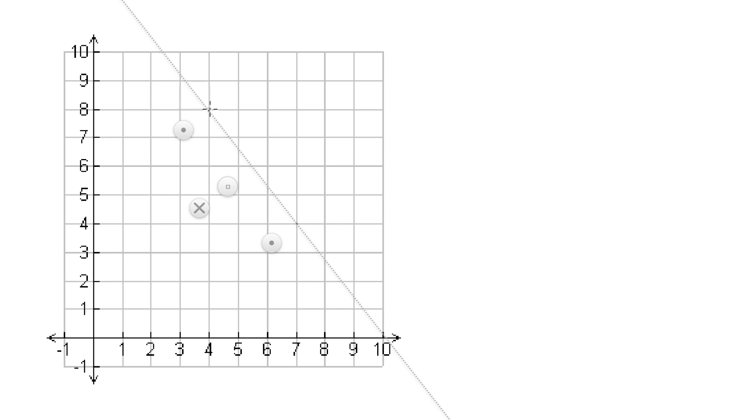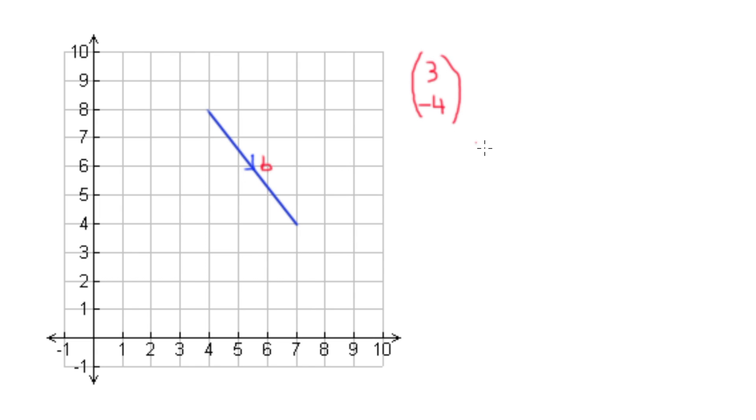To make our example B line, we'll take another random point, in this example (4, 8) and downward to (7, 4). Again, we can work it out using the coordinates but we could also just as easily count. And here we see the gradient goes right 3 so our X is 3 and our first and second points go down 4. Because it's going down we'll place a minus before the 4 as our Y. So we get (3, -4) as our B vector.